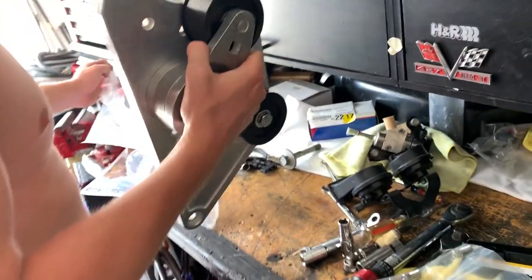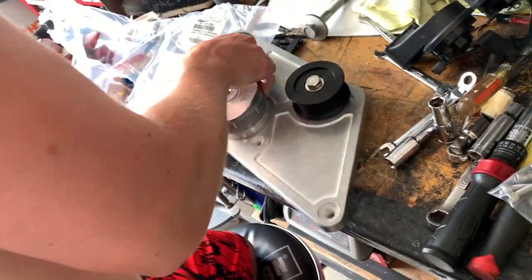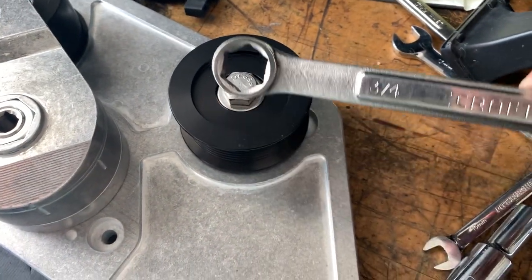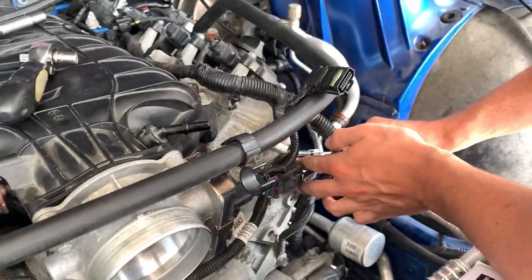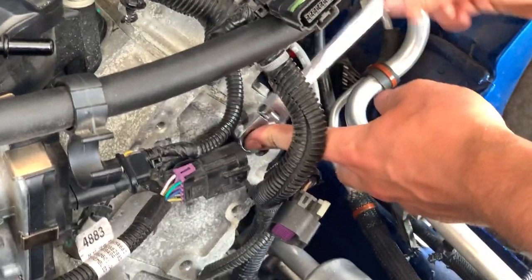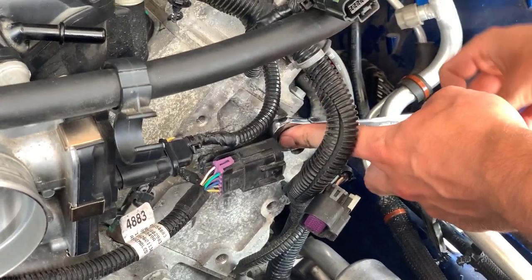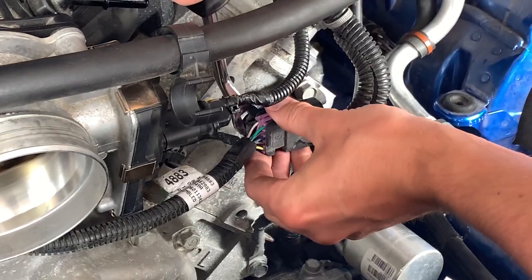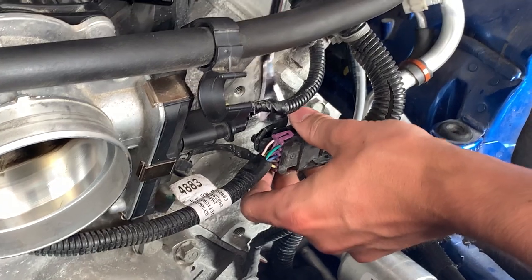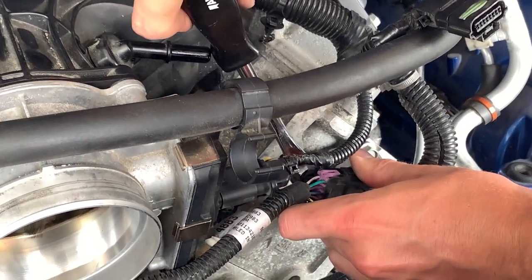For installing that relocation bracket, up next is the actual Procharger bracket. You have to remove the idler pulley, which is this guy, 3/4 wrench. You're going to want to use a 13 millimeter ratcheting wrench and undo this bolt right there, holding the wiring harness on. And then once that bracket's loosened up a little bit, you're just going to remove that clip from the actual bracket so the wiring harness hangs freely.